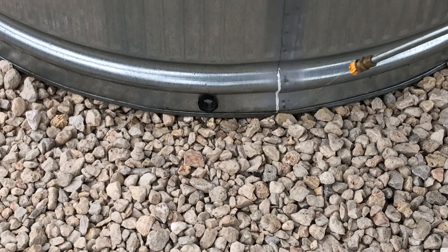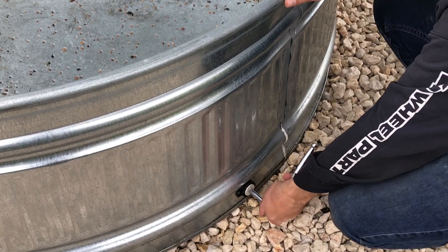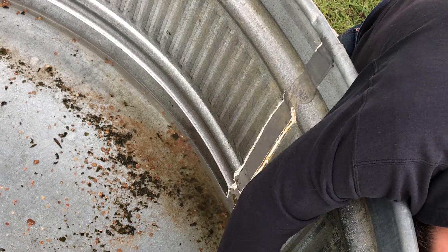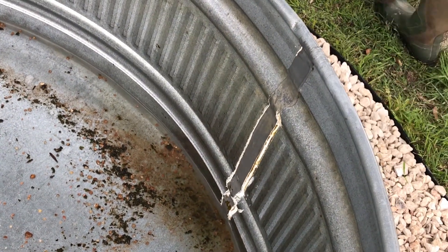You can see on the side of our tank that we've used some marine sealant — it looks like white caulking up the seam. It's common for these metal tanks to have leaks when you set up a pond, even if you have a brand new tank, as these are typically used for farming purposes where leaks may not matter as much. To find and seal your leaks, start filling your tank with water before any gravel goes inside. Let it fill up and sit for a while, then inspect the exterior for any wet spots. Mark where they are, empty your tank, dry it with a clean towel, and apply your marine sealant in those spots. Follow the instructions to allow it to cure completely and then try refilling.